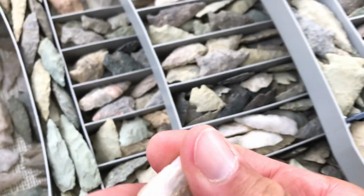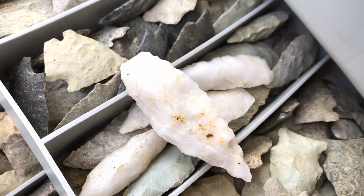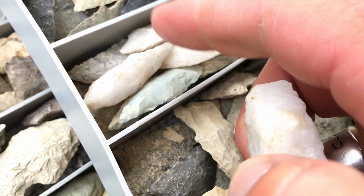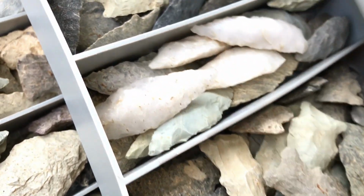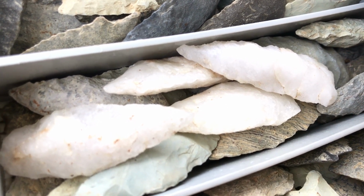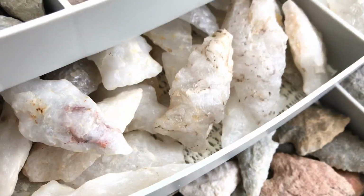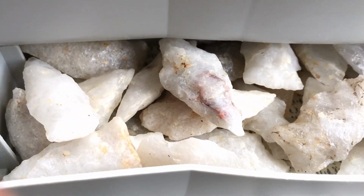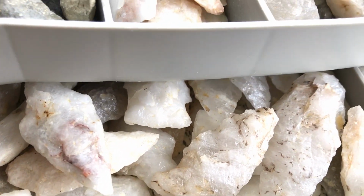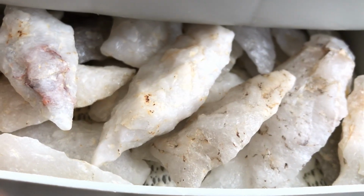I mean, when it comes to quartz Guilfords, that's big, so I don't think I'm going to put it in my small bin because finding quartz is not that common. Out of 850, I have about 4 quartz Guilfords. I've got a couple big ones over here, under here. I know what they look like. I know where they're at. But I know exactly what style that piece that I just put in there is.